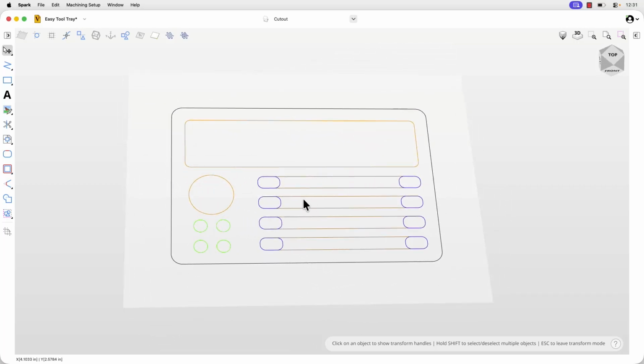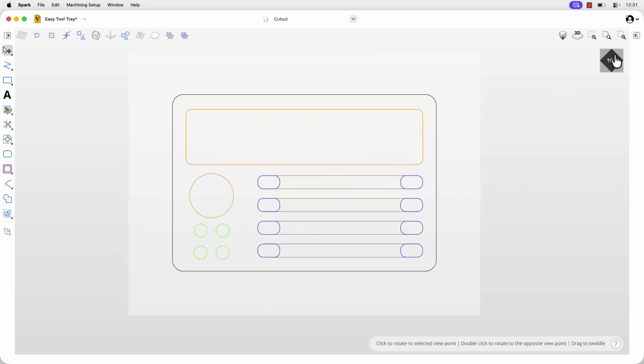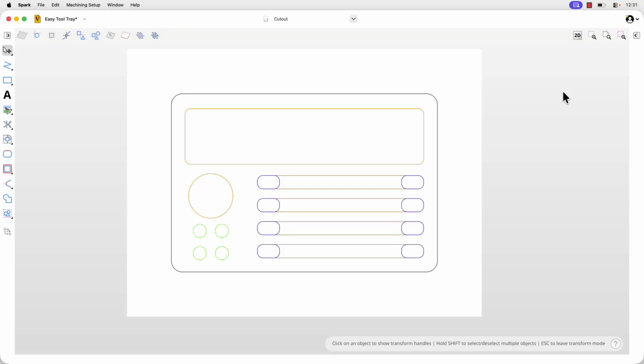You can also view this using the cube here. We can select a face and it will go into that particular view. We can put it back to the top here, and then to switch back to 2D mode, we can simply click on the 3D option there to put that back into 2D, and then the camera's fixed and looks directly down on our job.